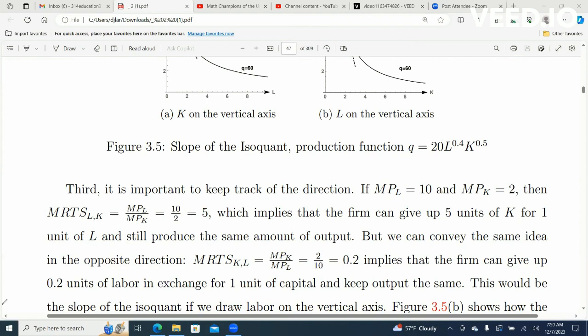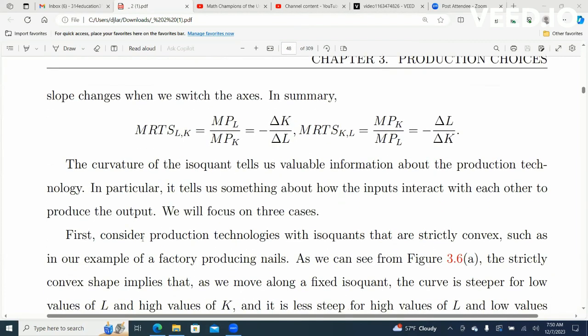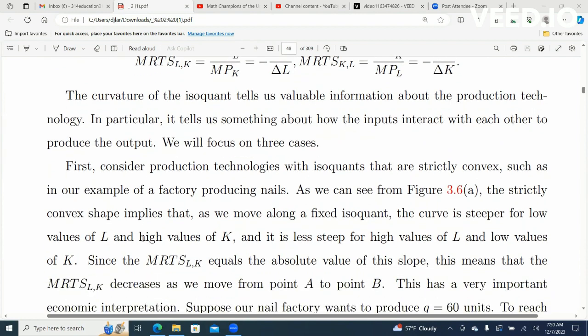Marginal rate of technical substitution. So the outcome to all that stuff I just wrote is written here. The one on the left is for the left graph, the one on the right is for the right graph, and it doesn't matter which one we use. So they do have this thing.